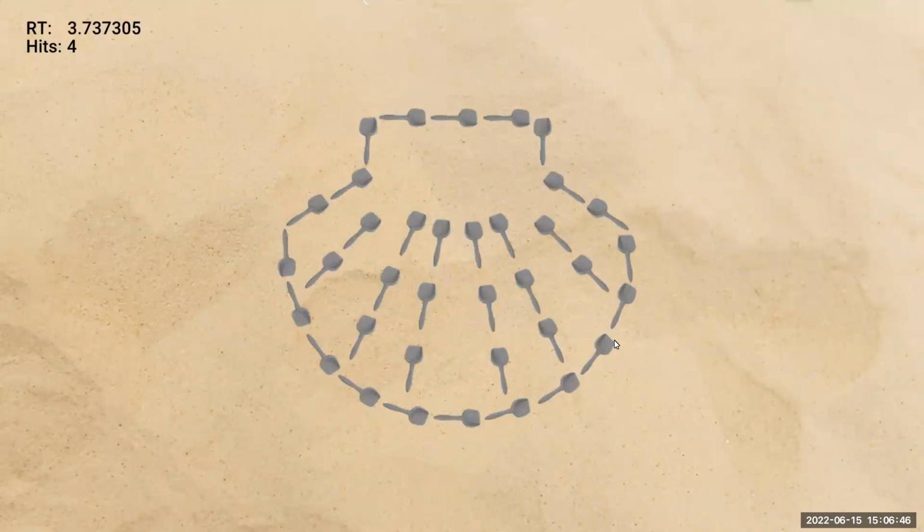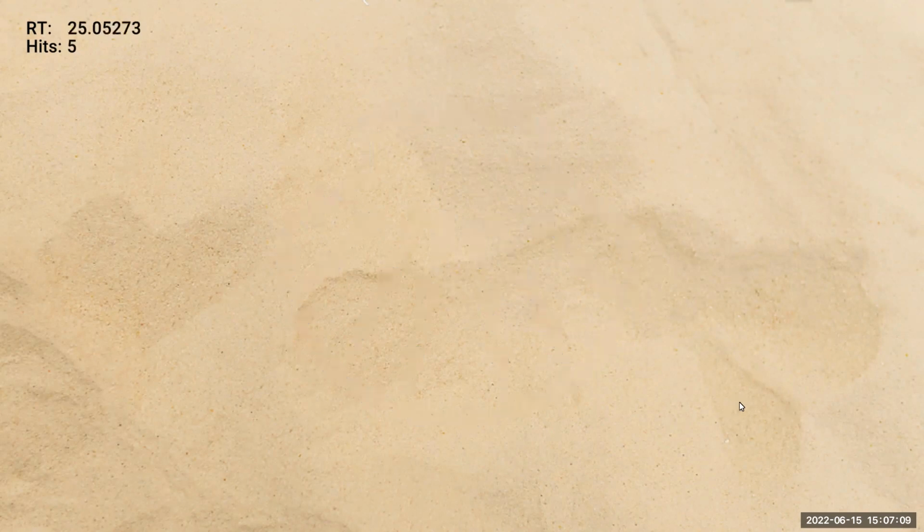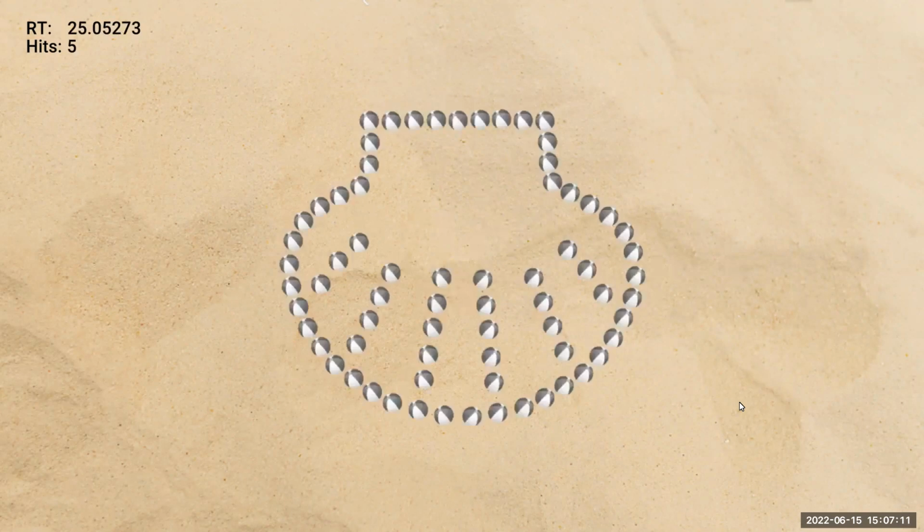A slightly different image. Now we have small spades, but they do form a large seashell, which is still our target. So again, you see, we don't care what the local elements are here. They could be seashells, they could be beach balls. What's important is the global shape that they form. And in this case, it is the seashell, and we say yes. Again, we have beach balls forming a global seashell, so we say yes.